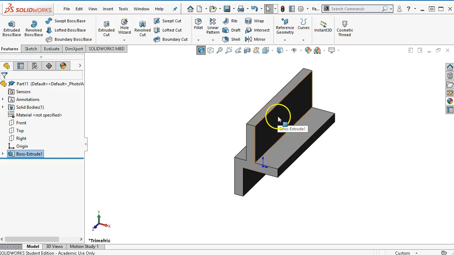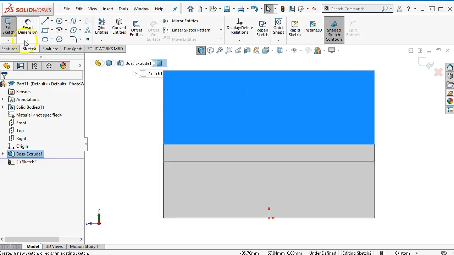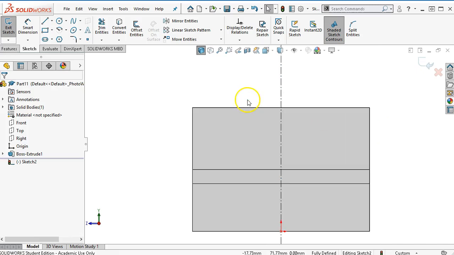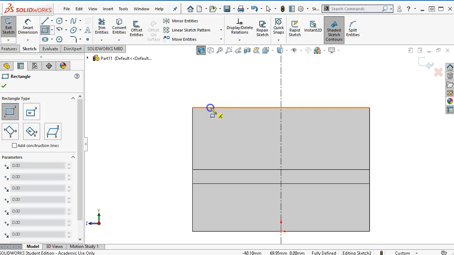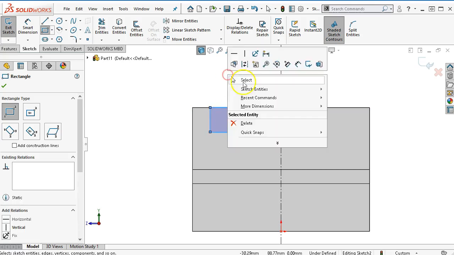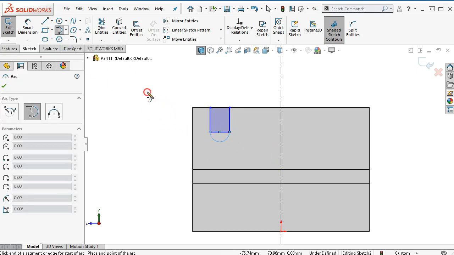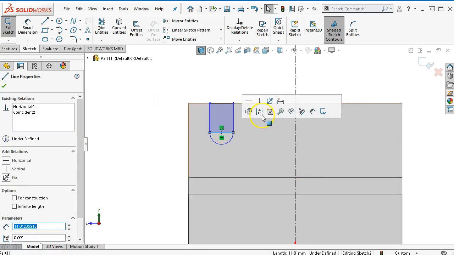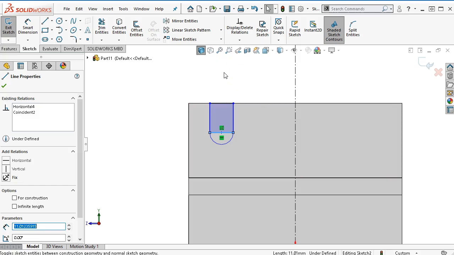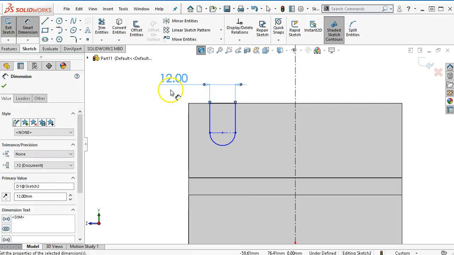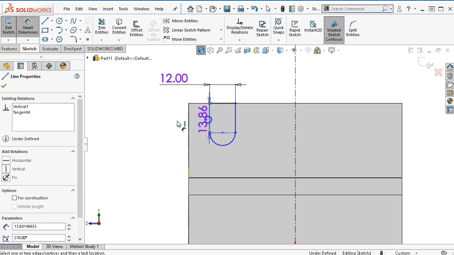All right, so when I open up the sketch on one of the faces, I'll go ahead with the center line, vertical, infinite length, and place it on the origin. Get out of that and go into the select. One of the things with the arcs, or sort of an ob-round, let's do this both ways. Sometimes I just want the rectangle, and I'll do a tangent arc coming off of the rectangle. And instead of losing the third line by deleting it, I'm going to just switch it over to construction. That gives me a 12 millimeter wide slot with a depth of 14 millimeters.